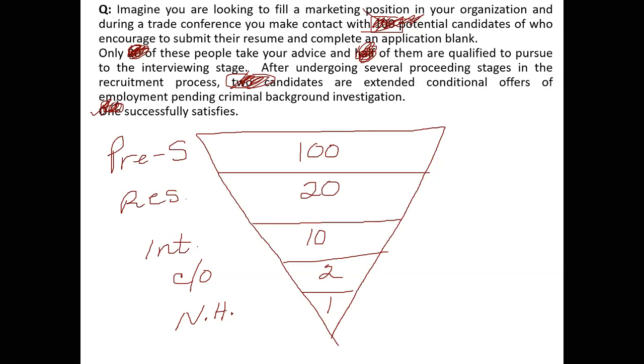Next time I read a scenario, the story may have different numbers, but it's not actually about the numbers. It's about the ratio. So let's start to dissect the ratio. It's basically just fractions. Let's take a look at the first 2 stages in this story. We pre-screened 100 candidates, and from that, 20 of them materialized into a resume that we could review. So this tells us for every 100 candidates we pre-screen, 20 will turn into a resume.